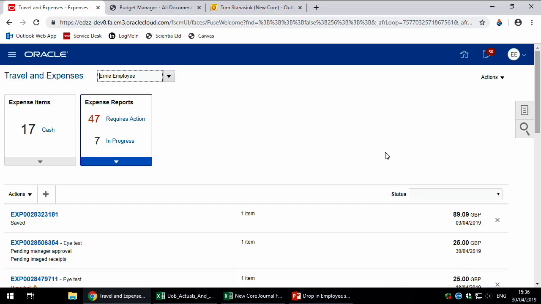So what happens next, once you've submitted it, this will go to your line manager for approval. We're asking them to approve this in principle, so they will know, oh yes, you had an eye test, because we expect the line managers to know what their direct reports are doing. And once they've done that, that goes for a second stage approval with finance office, expense auditors. They will look at every single one. They will check all the receipts. They will check all the amounts, if everything is okay, and then they will click approve on their side. And then within a week, it will enter a weekly payroll run and you will be reimbursed for that reimbursable amount. And job done. Any questions?